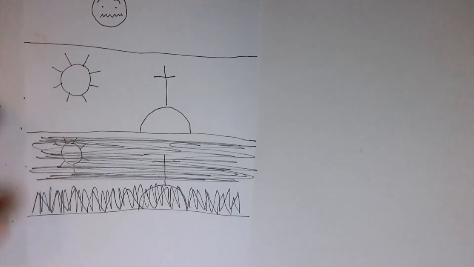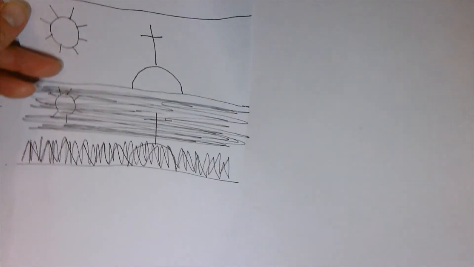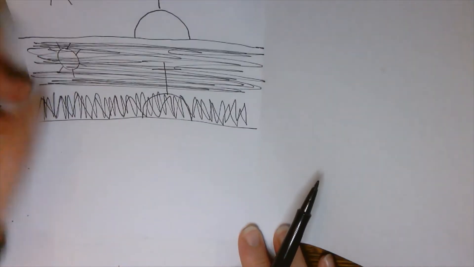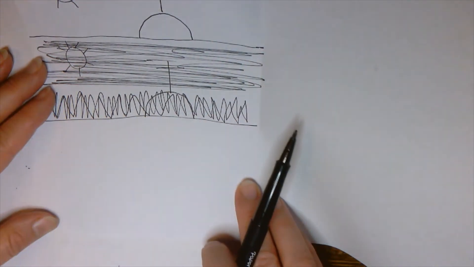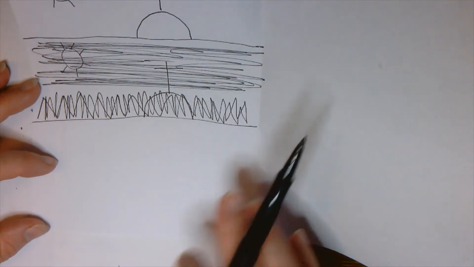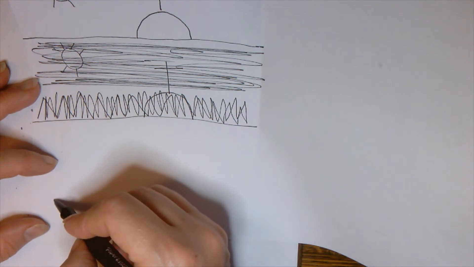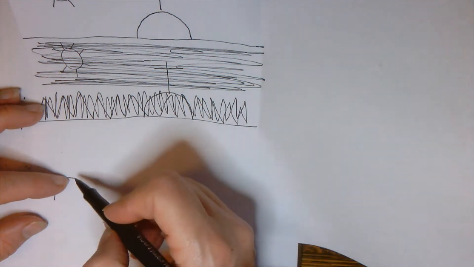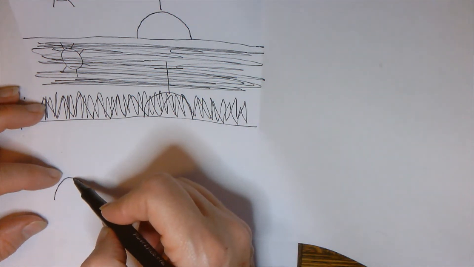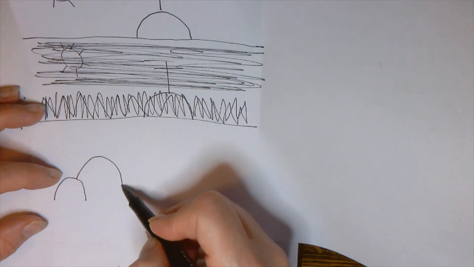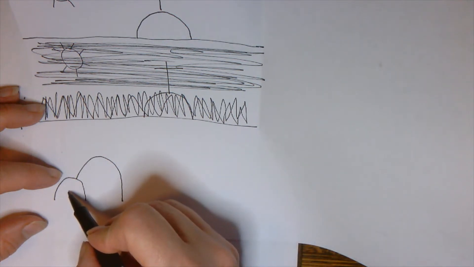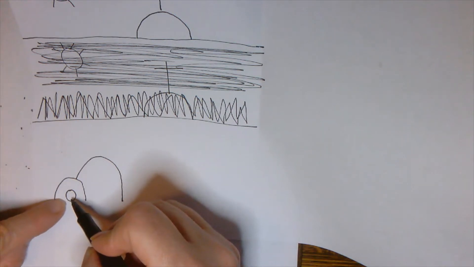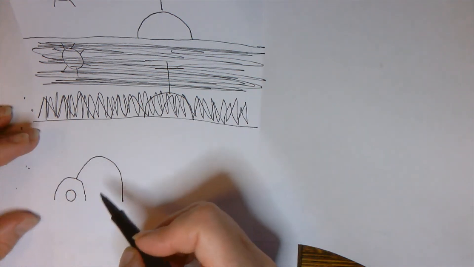And remember, he died, and the guards double-checked to make sure that he actually was dead. And then they told the disciples, yes, you can take Jesus. So, now we're going to draw one of the ones where you're really going to want to keep track of your U's. So, we're going to put an upside down U right here. And then we're going to imagine there's kind of an upside down U behind it. And so, this part of the U doesn't show up. We're going to start it right here and make an upside down U like this with a circle right here. This circle is that stone that they rolled in front of the opening.